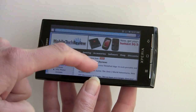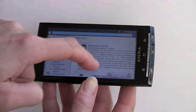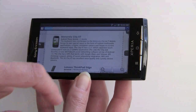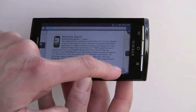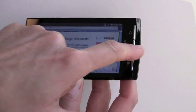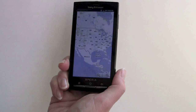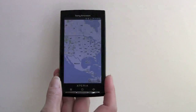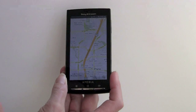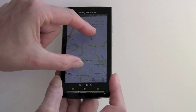So here we are loading our own homepage. And again, you've got the zoom controls here, or by double tapping. This will get you nowhere. So it's the usual good Android web experience. I'm going to take a look at Google Maps. Since this does not have 2.1, you don't get the spoken turn-by-turn directions. So here we are in Google Maps. And that was the first fix. That was very fast. It found us that quickly. Again, there's no pinch zooming here, so you're going to use these.